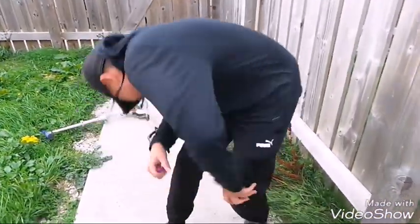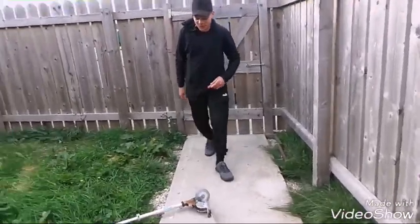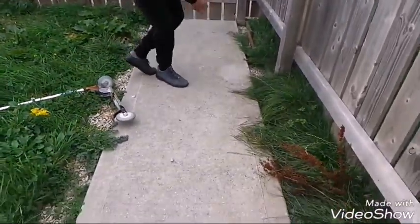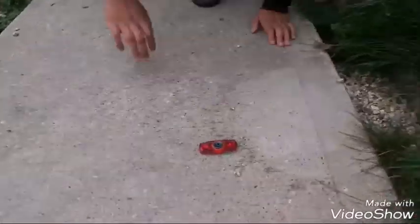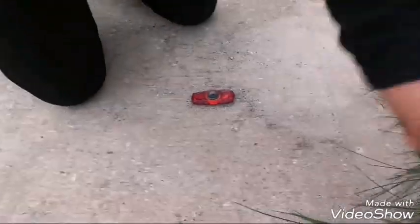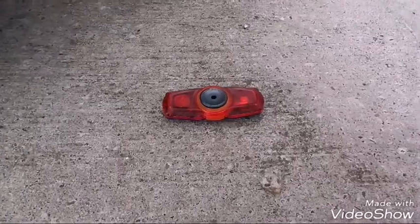Two zinc. Why the fidget spinner? Get right in there, you know. That's a pretty good quality there. Pretty good quality camera. Get that. It's get right into it, yeah? Alright.